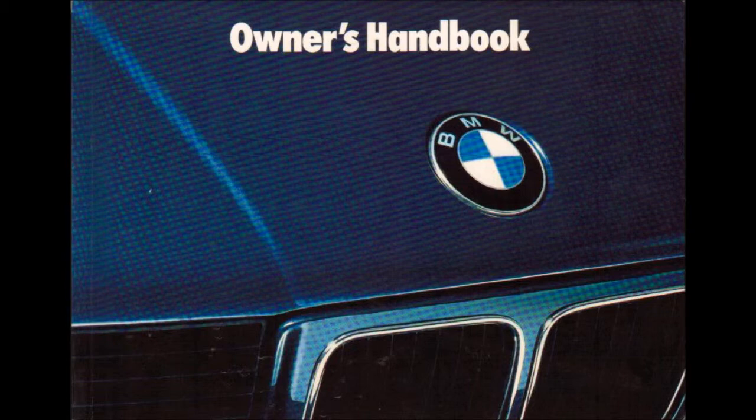Your authorized BMW dealer has made substantial investments in tools, equipment, and manpower. Factory-trained BMW technicians and other service personnel are focused on one thing, customer service. And that means cost-effective and convenient service. It also means using only original BMW parts. It's all part of BMW's effort to maintain the highest standards to protect your investment, now and in the future.